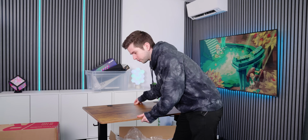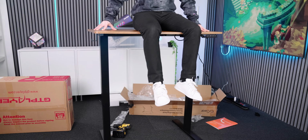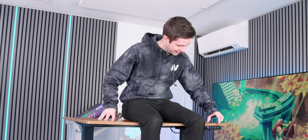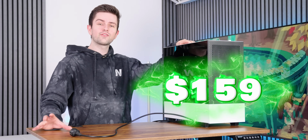However, the real question is, can it carry me? Usually I do this test with more beefy and more expensive desks, but we're gonna test. So I'm gonna press on 3, which should be very high, and okay, this doesn't even sound like it's having trouble. It sounds the same as when we did it without me on it. I'm actually not sure how high this is gonna go. I'm getting anxiety. Can it go higher? This is the highest.